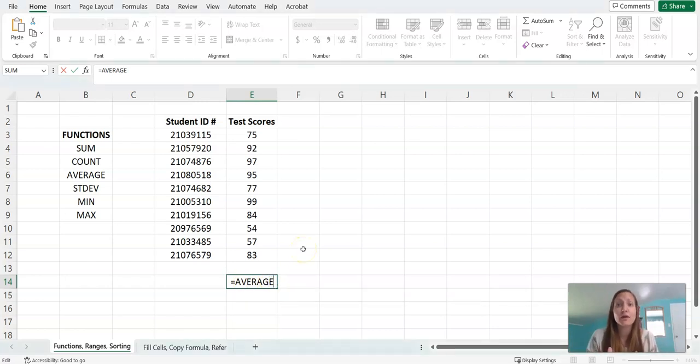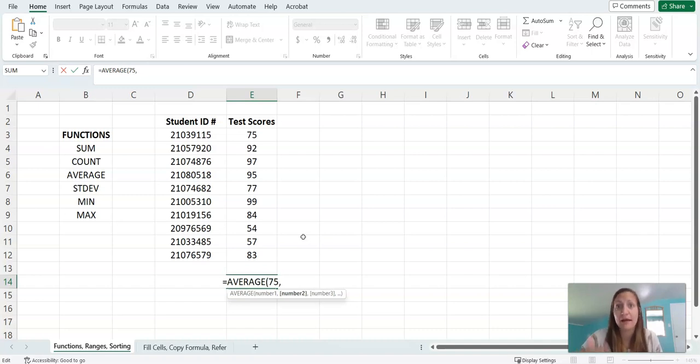Now, after you type in a function, you need to tell it what it is averaging. So after every function, you're going to have an open parenthesis. And it's giving you a tooltip of what it wants next. So for example, it says average number 1. My number 1 is 75.